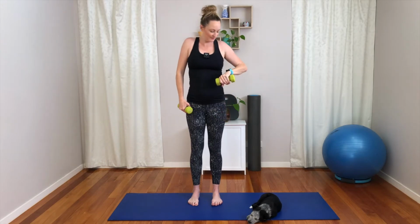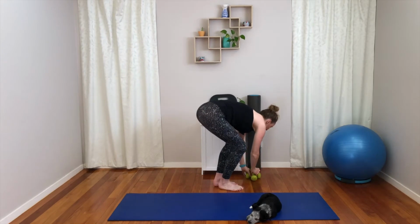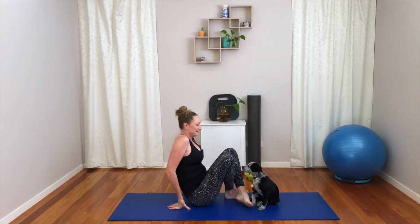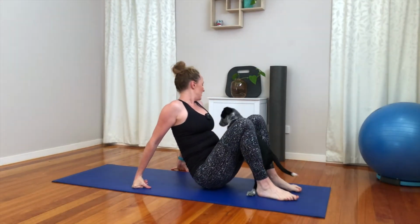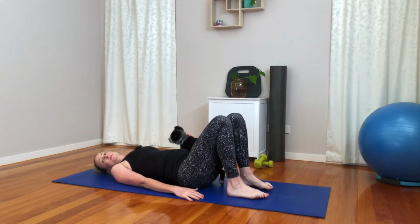Both feet down, relax those arms, give the shoulders a bit of a roll, and we're gonna come all the way down to the floor. Coming down to the mat. And we're going to come onto our spine here, just finding that neutral alignment.